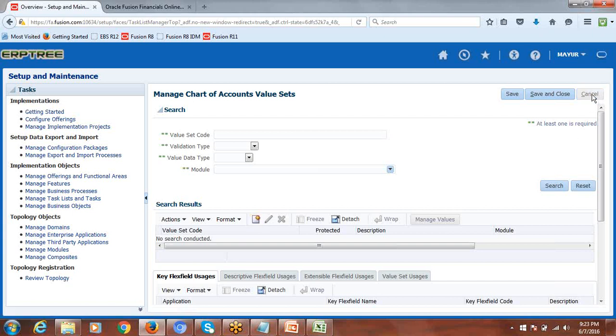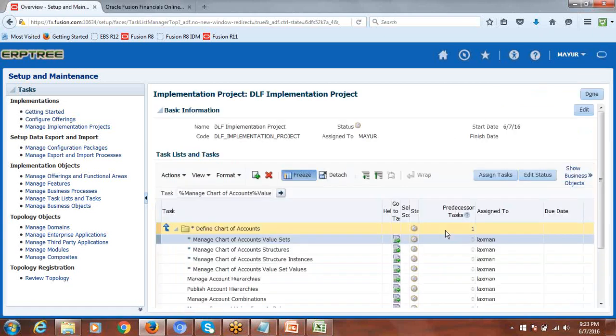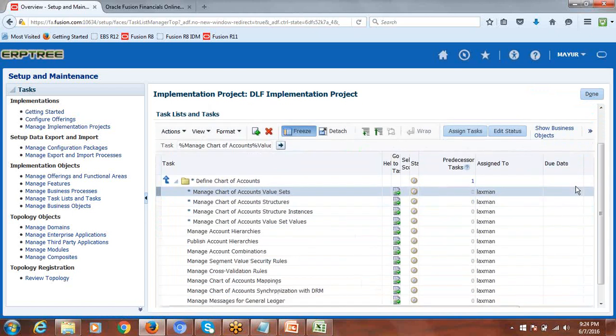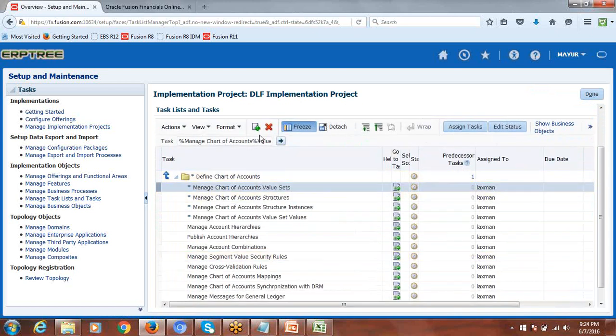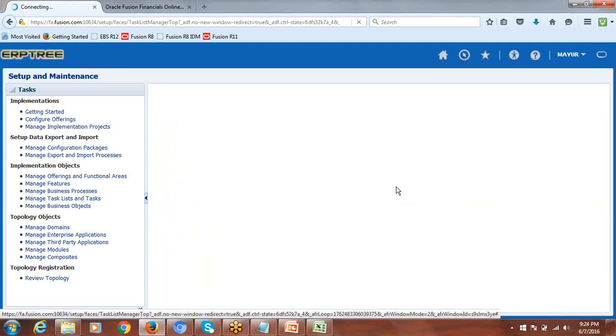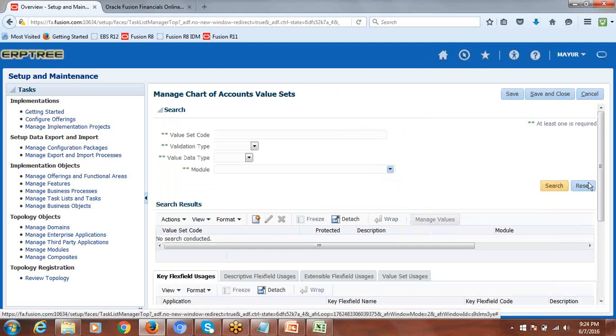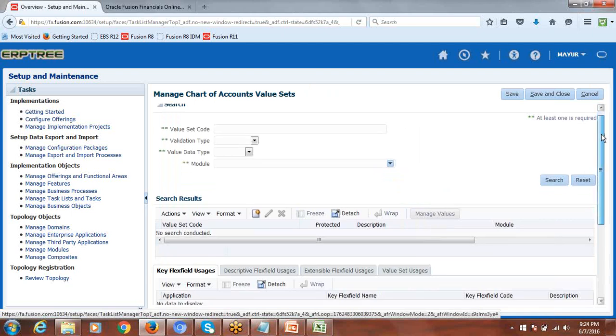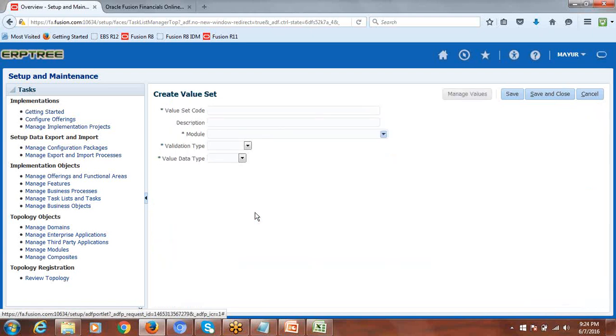This is how we are navigating here. In our project, we open the task list, search with this name, and there you can see all the activities in sequence. Click on the go to task icon, then click on create. Here we can create the value set.